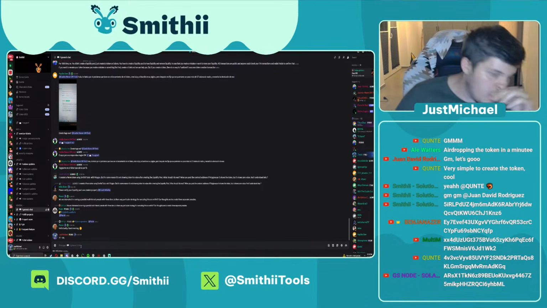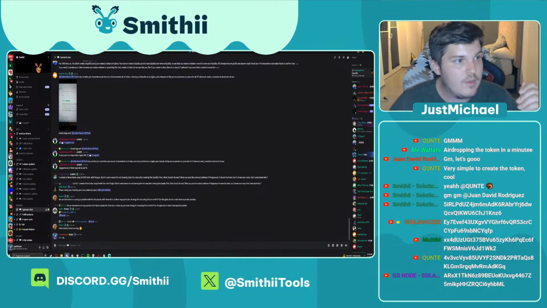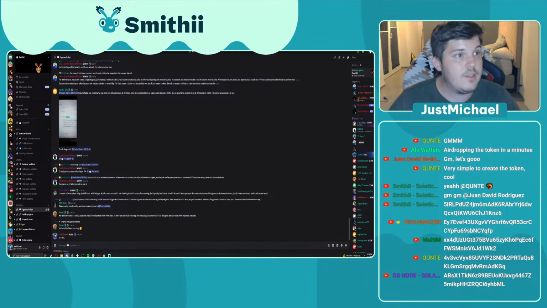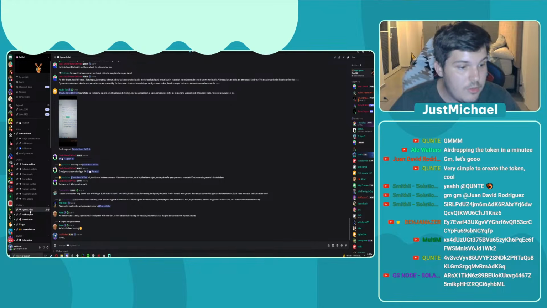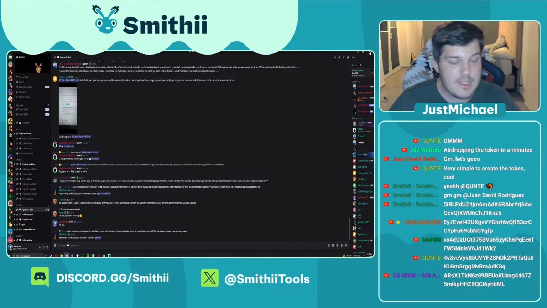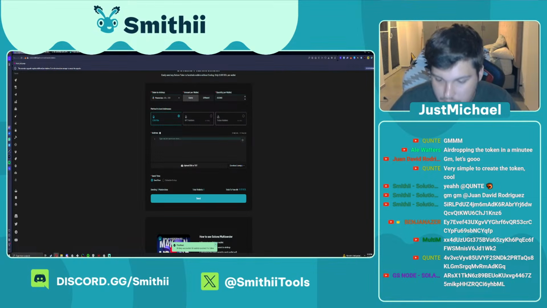Please just put it there so I can read it and solve it quite instantly. So I'll wait for you guys to write it in the Discord Smithii general chat. Just drop them there, because this is going to be the best way for me to see all of your wallets, which are at the moment not being visible.